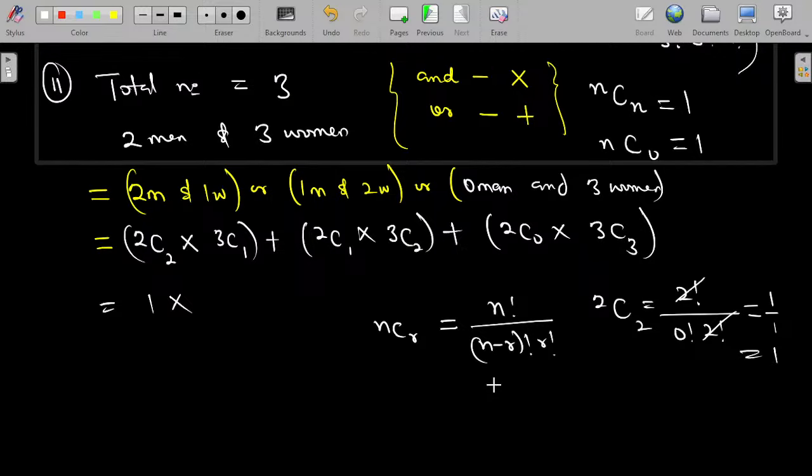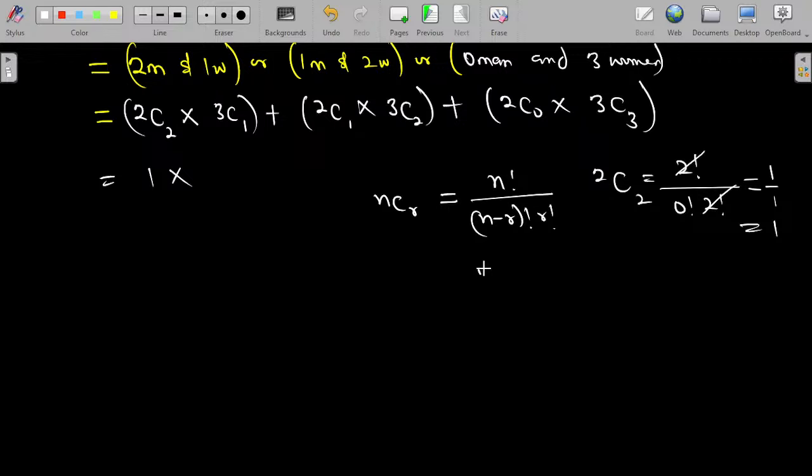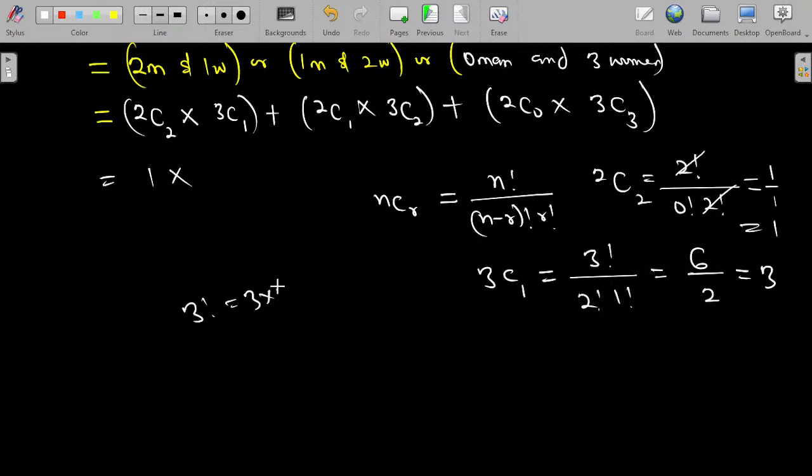Okay, so having seen that, we will now need to do 3 combination 1. What is 3 combination 1? That's 3 factorial all over 3 minus 1, which is 2 factorial, multiplied by 1 factorial. And that's going to give us 3 factorial is 6, 2 factorial is 2. And that's equal to 6 over 2, which is 3. Meanwhile, you know that factorial means, for instance, 3 factorial means 3 times 2 times 1. Okay, so just like that. I didn't bother with all of that because I believe that you should know. Okay, so let me remove here.